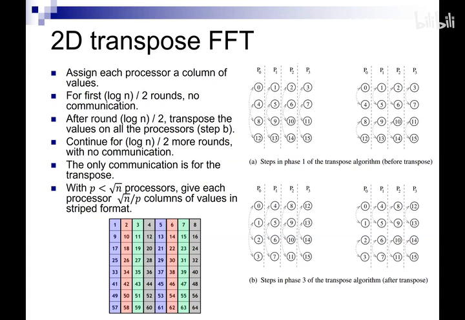So this was where you have the same number of processors as you have columns. Now in general you could have fewer processors than columns, and in that case you can just divide the columns evenly among your processors. So for example you can use a striped format. Here you have 4 processors, and you assign the columns to the processors like 1, 2, 3, 4, 1, 2, 3, 4. But when you do this, you can see that you still only have this one time when you need to communicate to do the transpose, because otherwise, all of these values are sitting on the same processor.